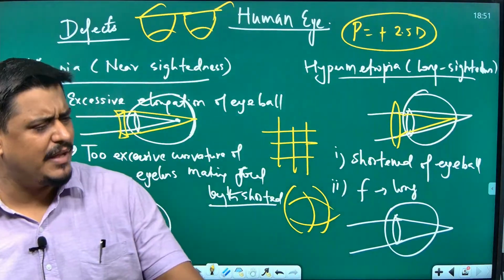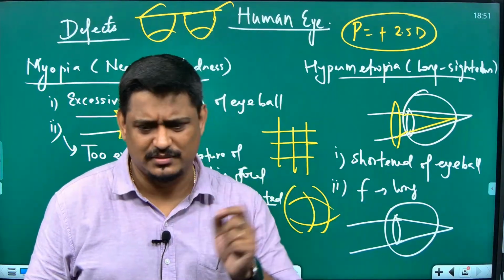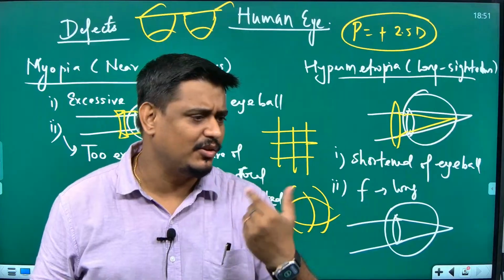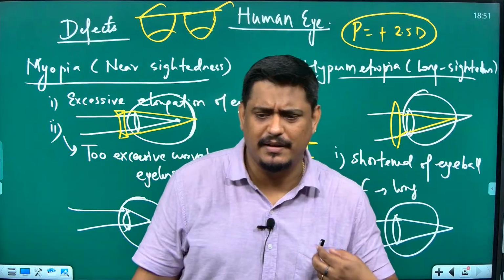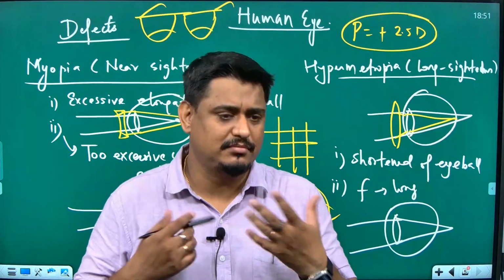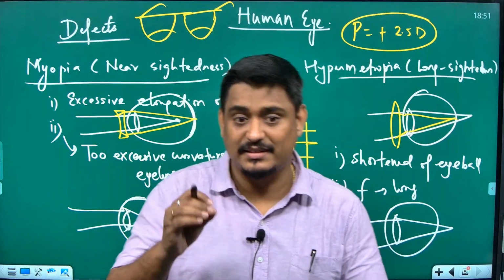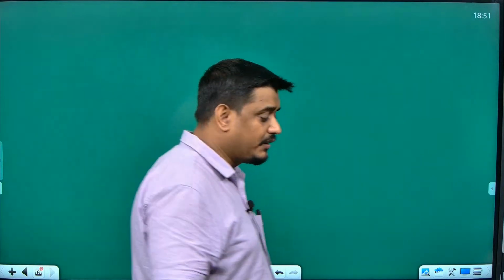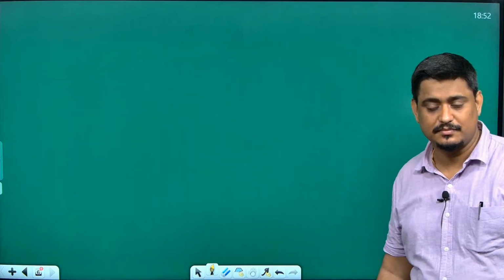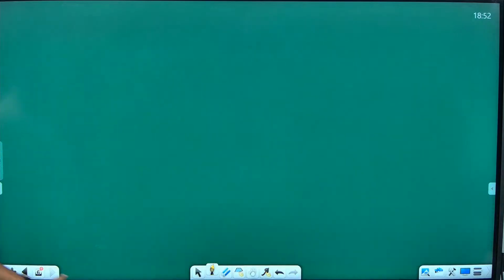Okay. Apart from that, we have cataract, which is treated by laser therapy, removing the fog formation. They will remove that fog from the eyes, and your eyes will become fine. Cataract, I hope you know that. Again, with age we get that. Mostly old age people get a cataract problem, which can be cured by going to the hospital and removing that fog formation by laser therapy. Okay. In this chapter, we also have to talk about refraction through a triangular prism, apart from defects of the eye. Okay, we will take some numericals.